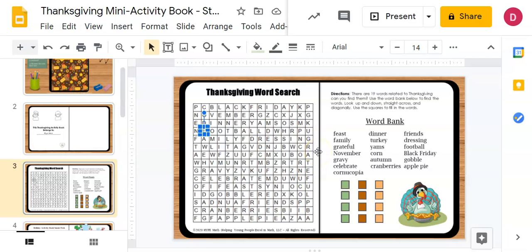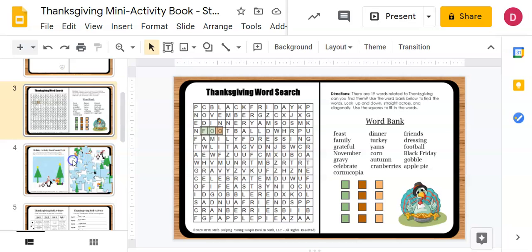And there are enough squares for students to use the same color square or different color squares. It's totally up to them. I started off with green, but let's say I want to jazz it up a little bit. I can choose a brown square and put it over there as well. Like I said before, students can use the same color for a word or different colors, whatever they want. So that is how you complete the word search puzzle.